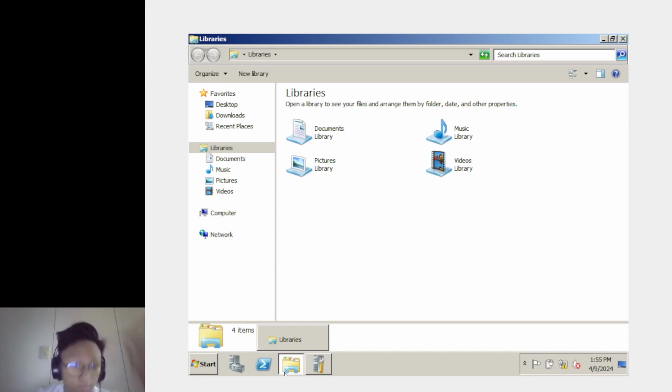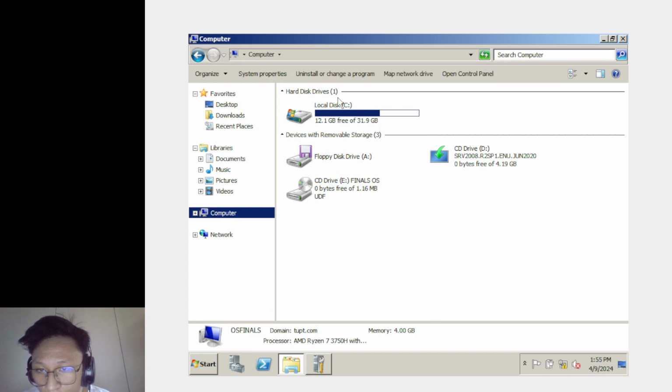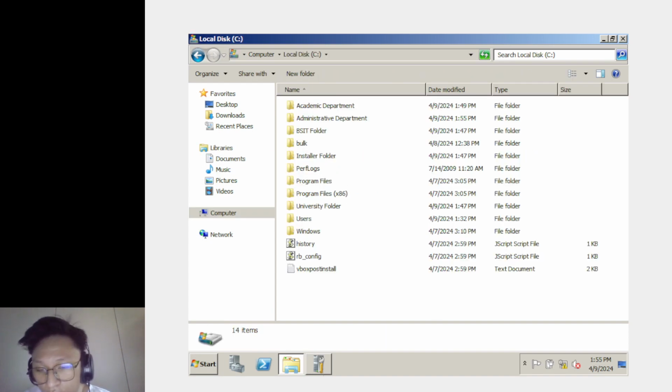So in this video we'll be doing the file sharing part of the domain. First you will have to make the following required folders. All departments or sections should have one public folder, read and write. Domain users cannot access other department folders. A university public folder where all domain users can access, read and write, and an installer folder containing applications that only the administrator can access.